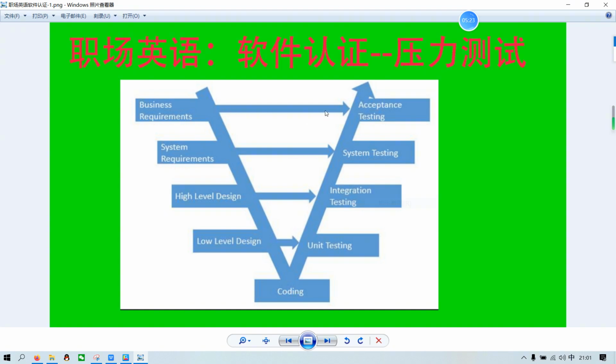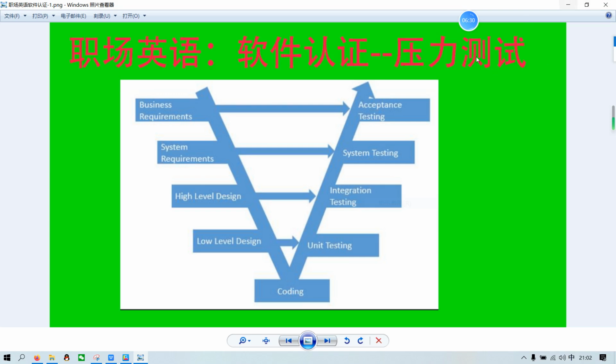You know, between this and this, compare from this to this test. Unit testing, integration testing, system testing, acceptance testing. System testing, in other words, in some company they use the black box or stress testing. Tonight we will discuss software stress testing. This is integration test. Maybe it's all the same name. Unit testing. In some company, they also use the unit testing. In other words, it is code reviews or unit testing, or in other words, static analysis.